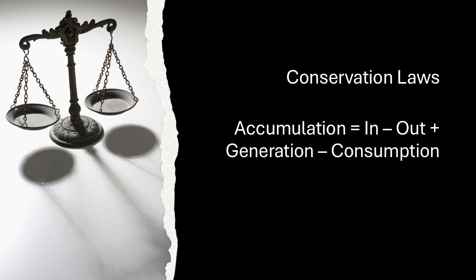So, okay, I have to ask, if we can use these conservation laws to understand and even manipulate systems, does that mean we can predict the future? Like, can we use these equations to know exactly what will happen in a given situation? That's a question that has had philosophers and scientists debating for centuries. While these models give us powerful tools for prediction, there are always limits to our knowledge.